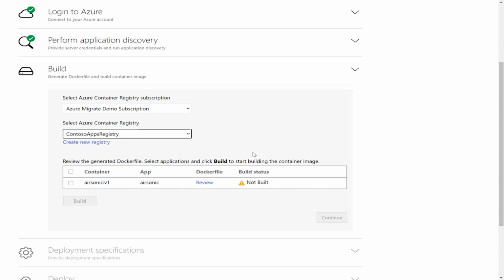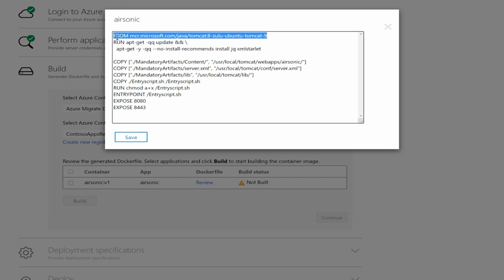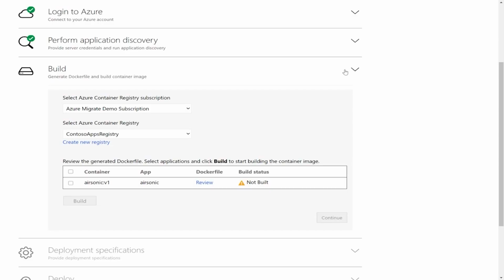At this point, the tool, based on detected application configurations and other selections that we made, generates a Docker file that I can use to build a Docker container image for this application. The Docker file generation uses a set of base values for things such as the image to use. Other properties, such as the ports to expose the application on, are detected based on the discovered application configurations. I have the option of performing further edits and customizations to the Docker files before using it to build the container image. I'm just going to stick with the base Docker file that was generated and use that to build out my container image for this application.